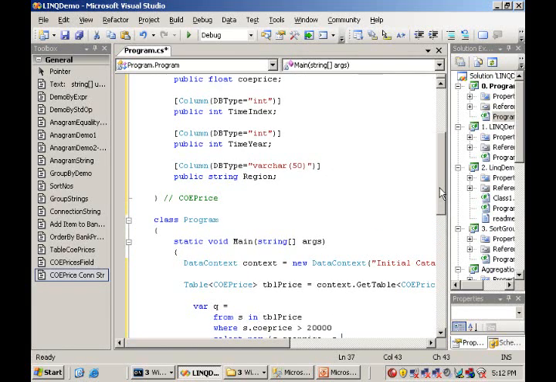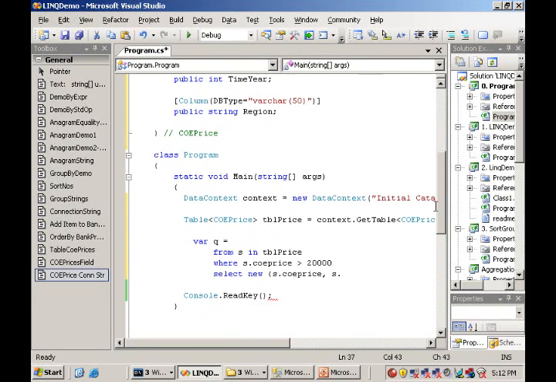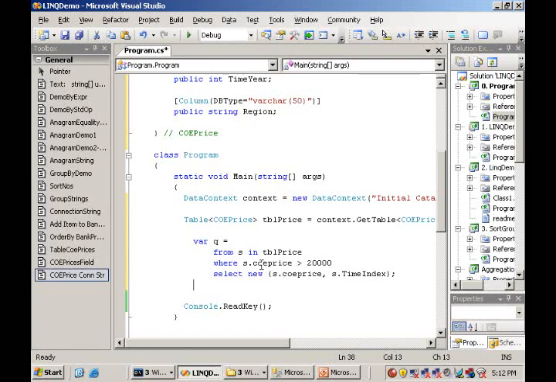Just go on. So I have a COE price, the time index. Okay, and I close curly, and I'm done. So you're not defining what that particular object is, you just define what the structure of the object is. Yes. So with this structure of the object, the beauty of this is that when this query gets executed, the shape of this queue will be taken from here.